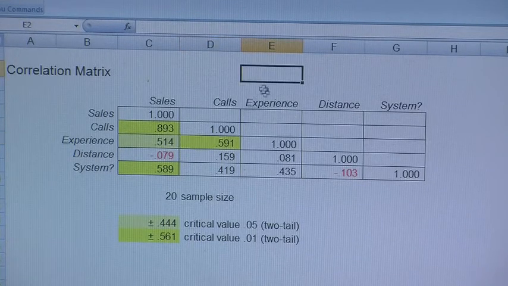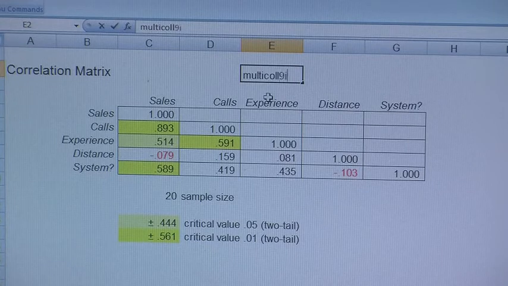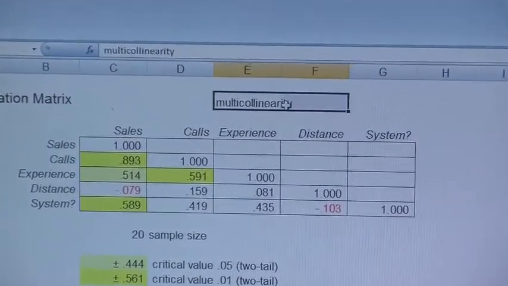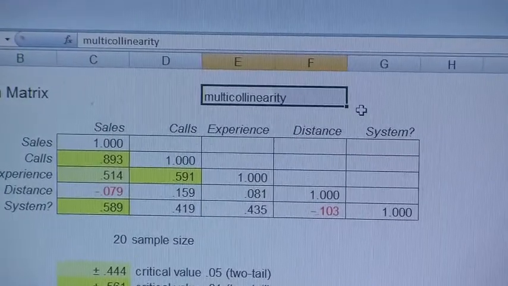Let me just write that once so you can. Multicollinearity, M-U-L-T-I-C-O-L-L-I-N-E-R-I-T-Y.